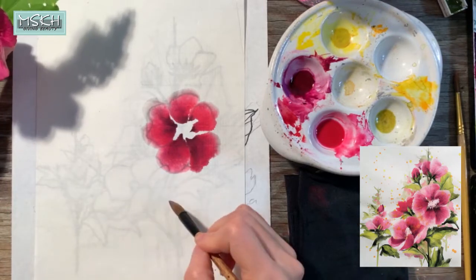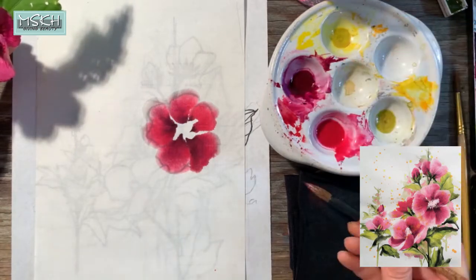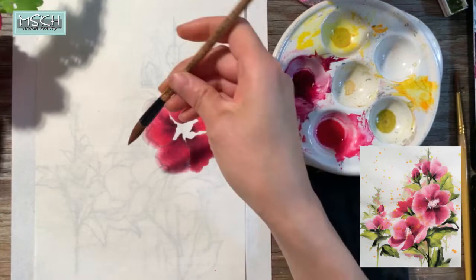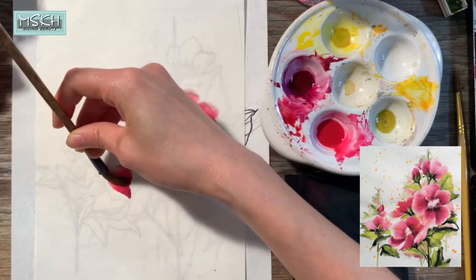That's my next flower. I load my brush with the flower color and place it on the petal spot. This one is facing the top left.